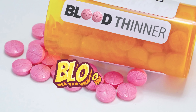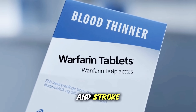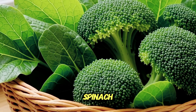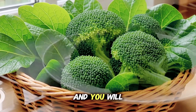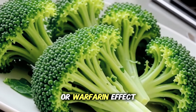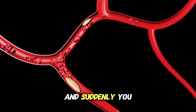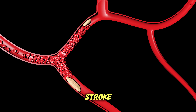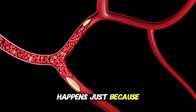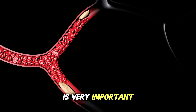Number three are blood thinners. Warfarin is a powerful blood thinner used to prevent clots and stroke, but eating too much spinach, kale, or broccoli loads your body with vitamin K, which directly counters the warfarin effect. That means your protection disappears and suddenly you are at risk of clots or stroke — all because of a simple salad. So that interaction is very important to bear in mind.